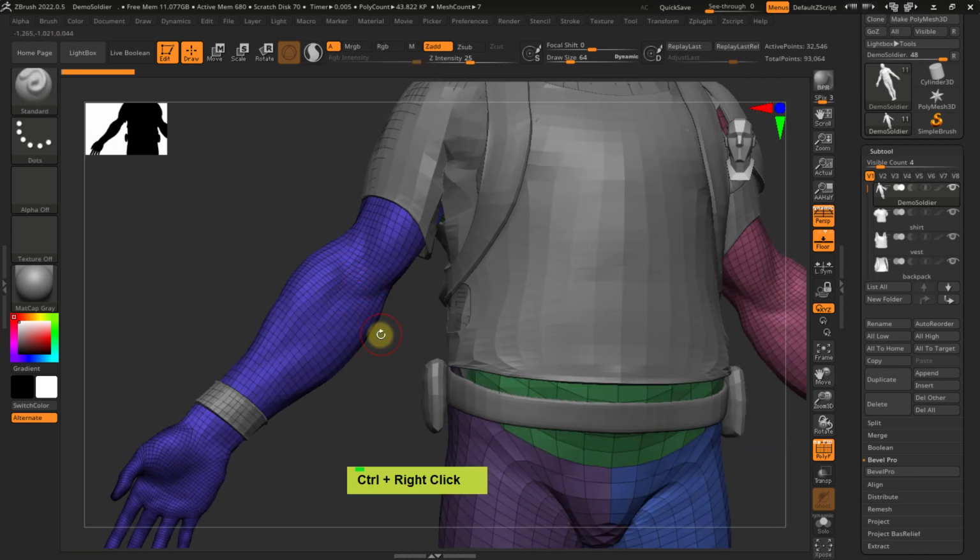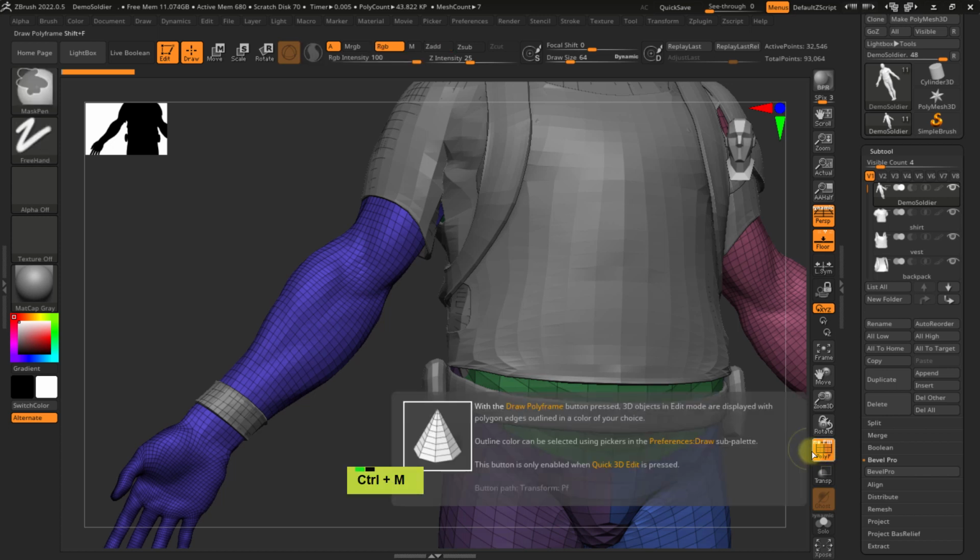These are called polygroups in ZBrush, and these are really powerful things. Without these, it's really hard to do all the fancy stuff in ZBrush. Okay, but what is interesting, and the reason I was talking about the pen tablets, is that we have some very tiny buttons within the buttons.